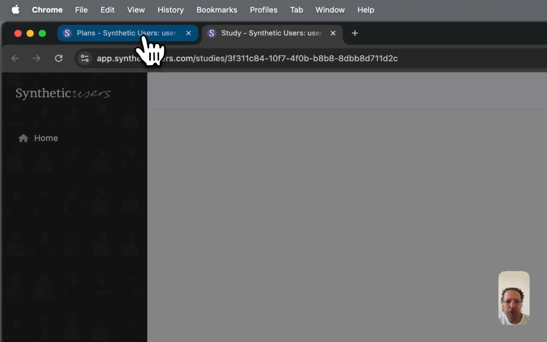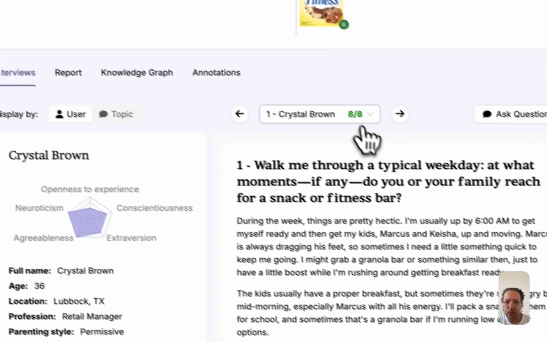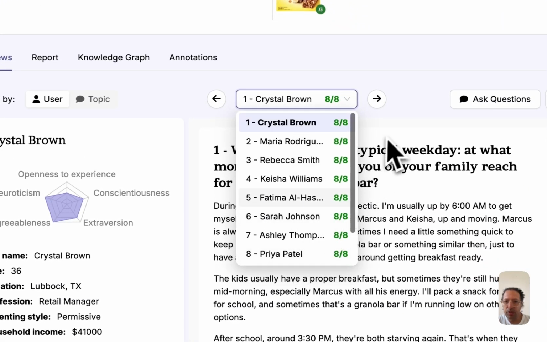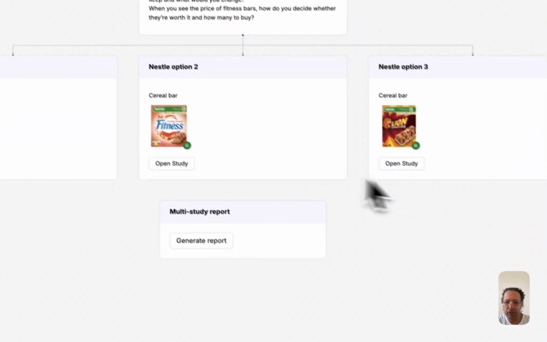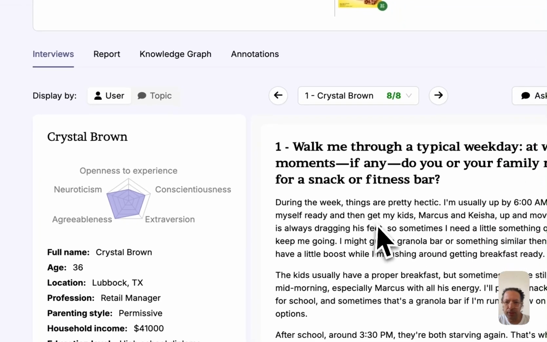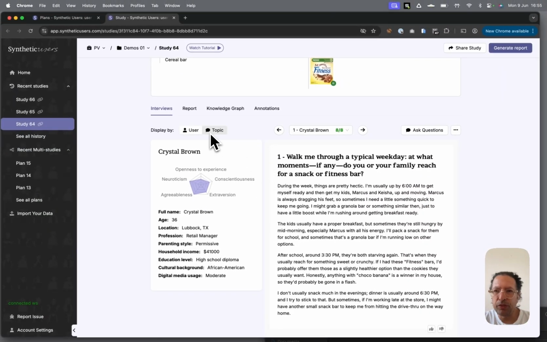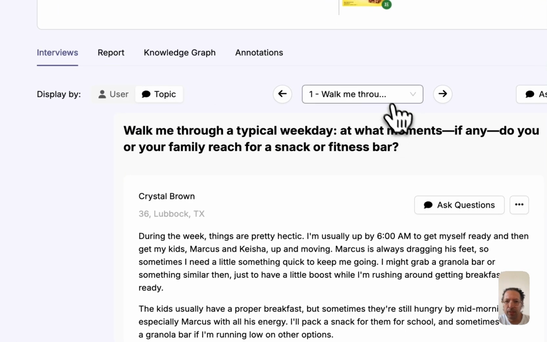You can open each study individually. We have 10 synthetic users per study, and we are going to have 3 different studies. The studies have a particularity here because we're using your custom script. We can actually sort by topic.